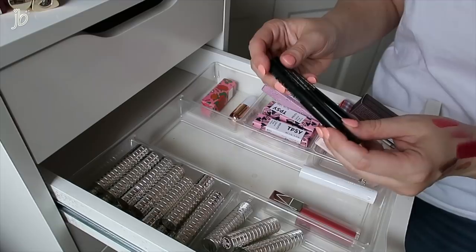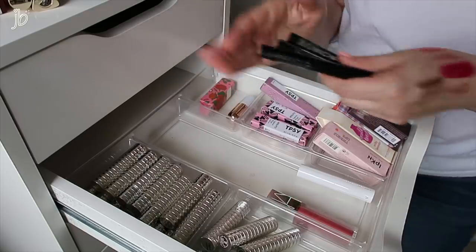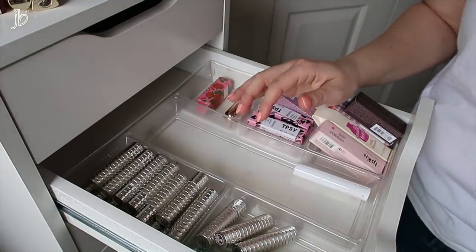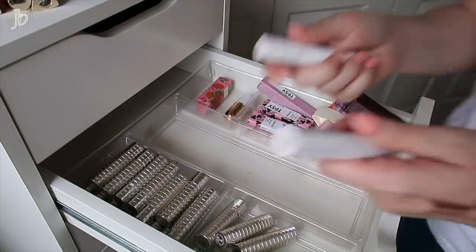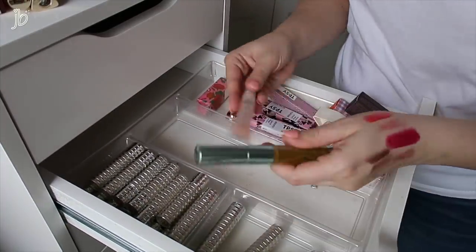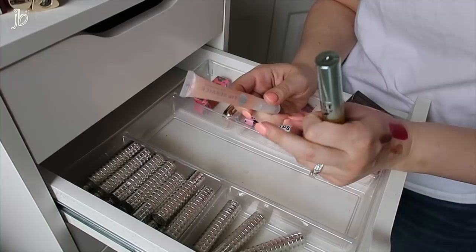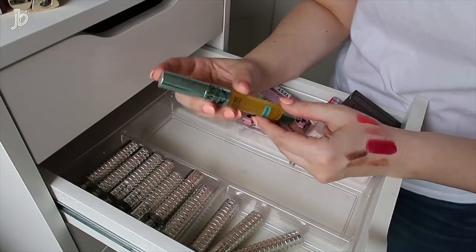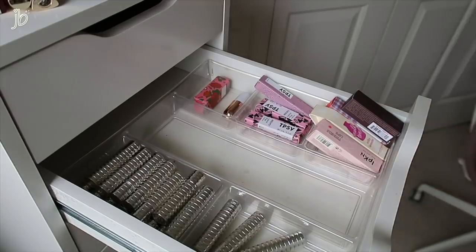These are their Buxom plump line lip liners — I do want to try those. Now these Buxom Pillow Pout Creamy Plumping Lip Powder — I'm not a big lip powder person, it just clings to my dry patches, so I'm going to pass those on. NARS gloss — such a pretty color but I'll pass it on. This Milk lip balm — I have a couple other shades already set aside, so I'm going to pass on these two. These gloss to balm treatments from Patchology — I love Patchology's face masks so I'm interested to try that. This is from Algenus, their liquid collagen lip — I do like quite a few Algenus products so that will get used.